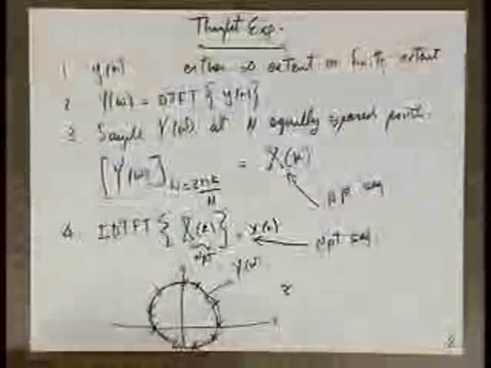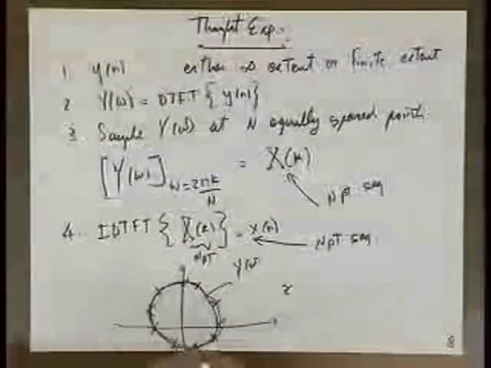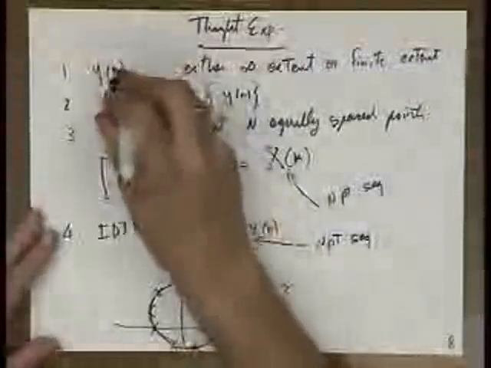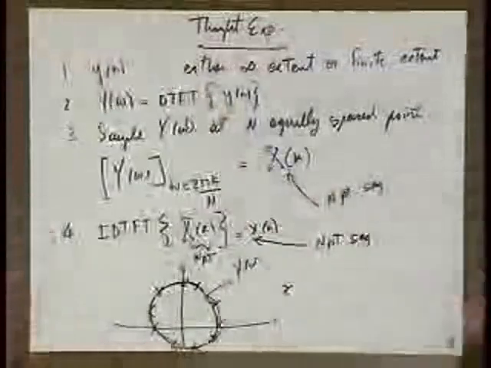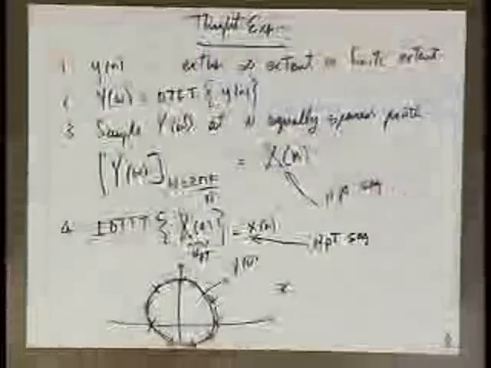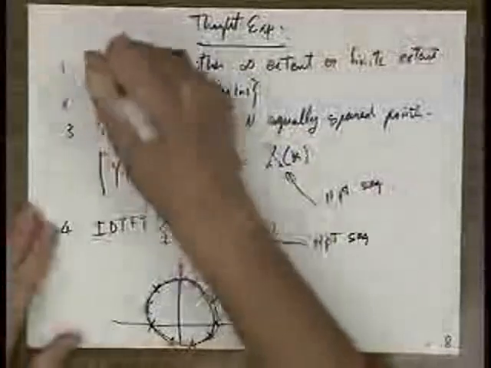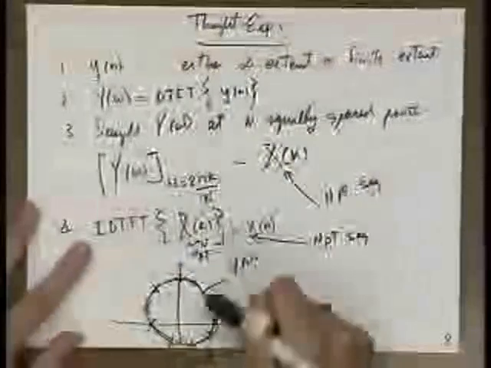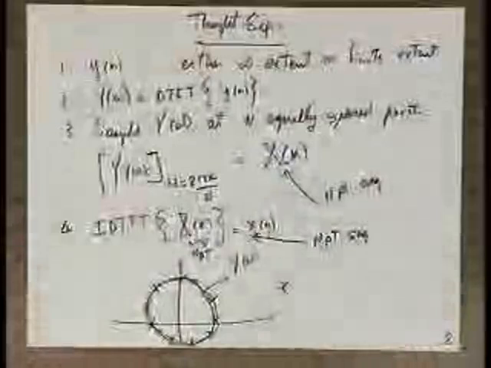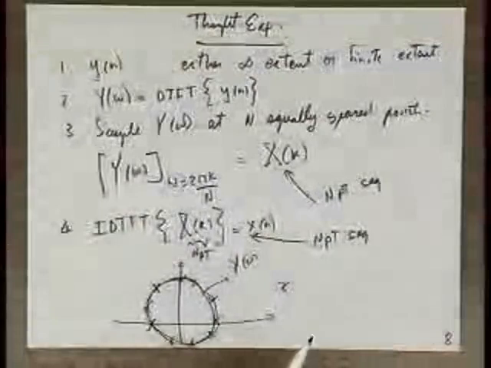Okay. And I don't expect you to know the answer. I'm going to derive this. But before I do that, let's develop a little bit of an intuition. If the length of y of n was exactly n points, in this case 16 points, what would be the relationship between x and y? They'll be identical, right? I start with a 16-point sequence, compute this DTFT and then sample it at 16 equally spaced points. Take inverse DFT, I get the x of n. That is the definition of DFT. DFT of a 16-point sequence is 16 equally spaced samples of it, right?